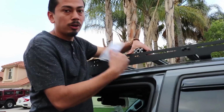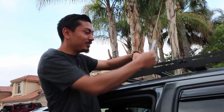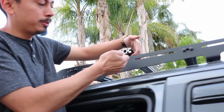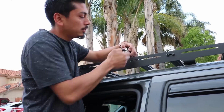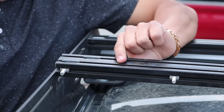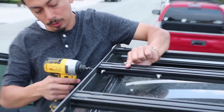So you want to go ahead and get your awning mounting hardware that did come provided with the bracket. Once you do so, inside the bag you want to get 4 of these silver ones that do have the flat finish, just like that. 2 are going to go on this side and 2 are going to go on the opposite side. Let's go ahead and slide them in. Once we've installed all the 4 bolts onto the actual crossbar, we're going to reinstall our black screws that go on the side to hold the crossbar in place.